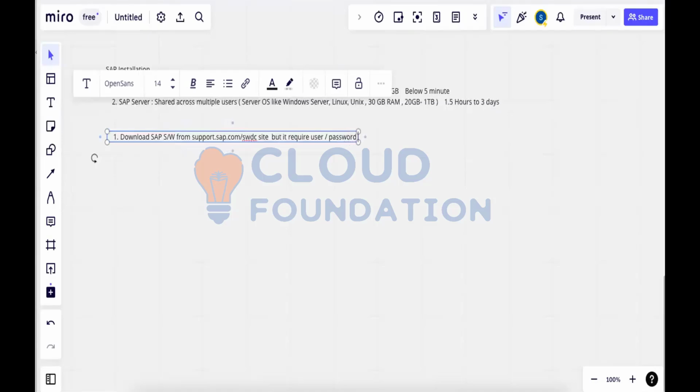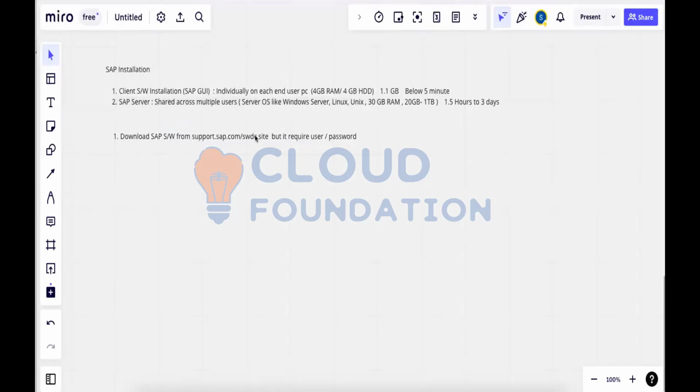Only SAP clients can log into this site and download the software. If you are not an SAP client, you cannot download the SAP software.